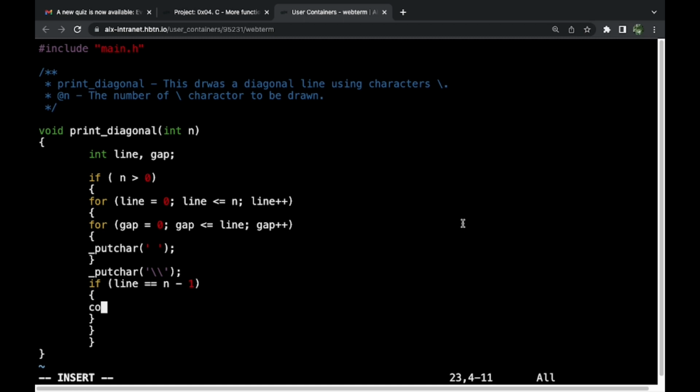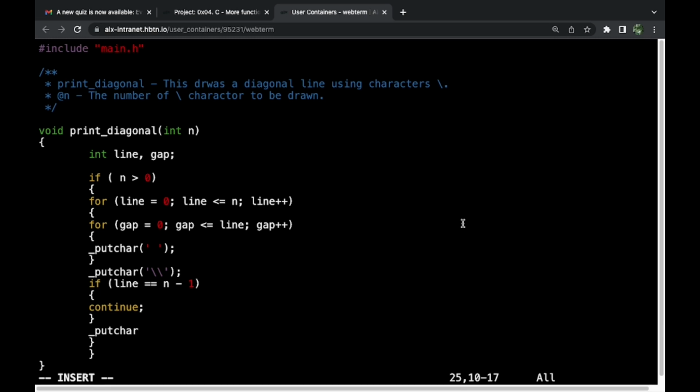So we tell the program to continue. Every time it's going to minus 1, then it continues to the next one. After continuing, it's going to _putchar a new line. So it will follow the procedures.